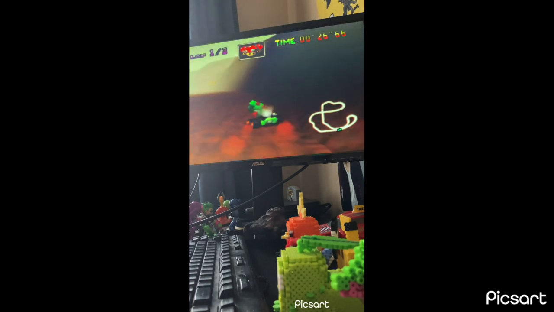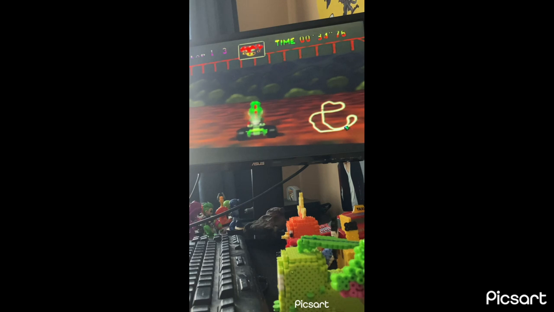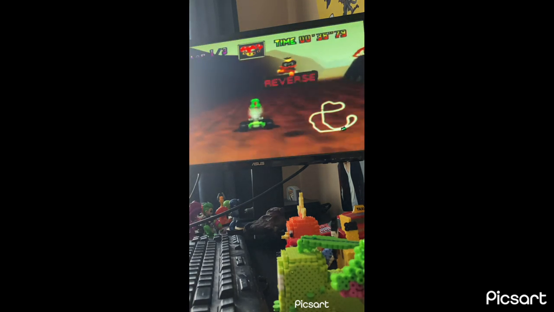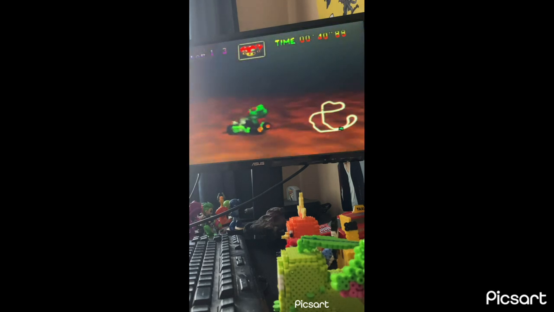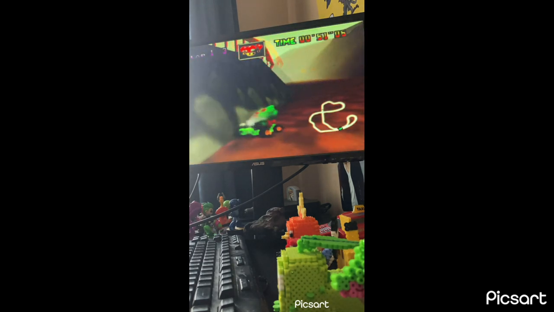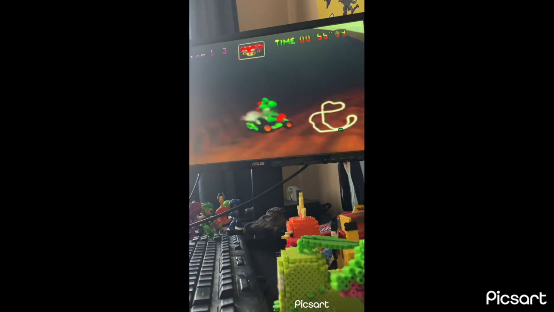Okay, this is the brick skip right here, the stone brick skip. Wait, did I get the wrong one? Yeah, this is it. Okay, let me go back. This is how you do the glitch.